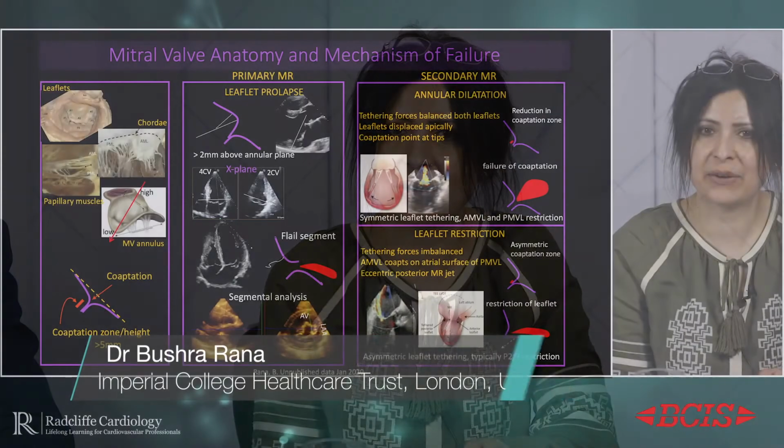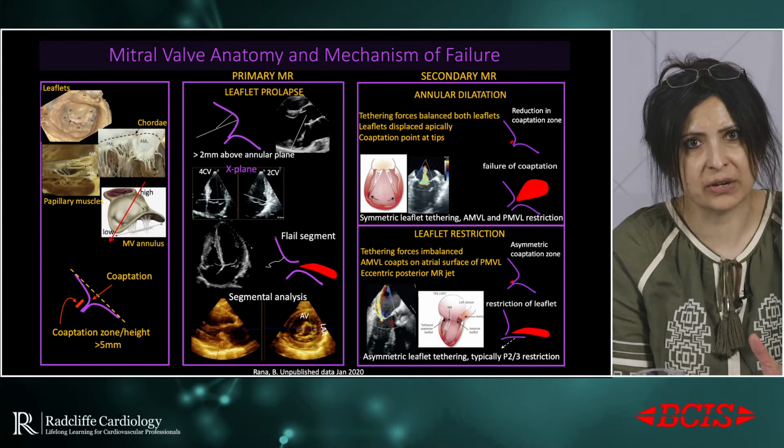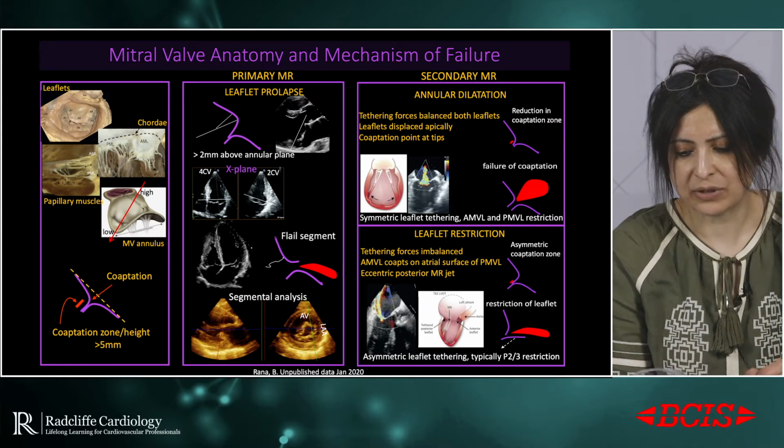Perhaps it's worthwhile opening then talking about the specific classification of mitral valve pathology and some of the distinct complexities around anatomy and imaging. Bushra, perhaps you can provide us with some oversight. Of course. What's key is to understand that unlike the aortic valve, the mitral valve is quite a complex structure. Not only do you have two leaflets to consider, you have the subvalve apparatus made up of the cords, the papillary muscles, and obviously the ventricular wall underlying the structures.